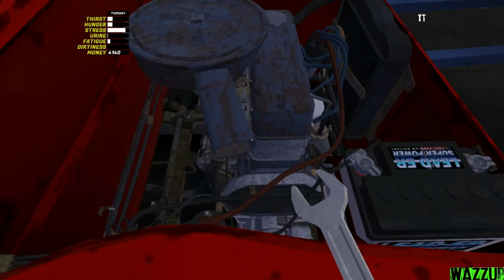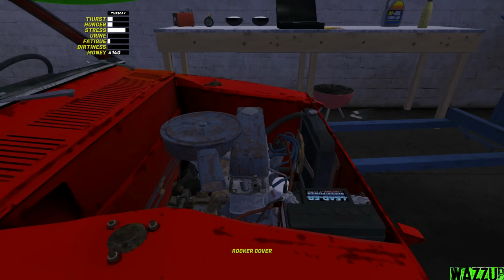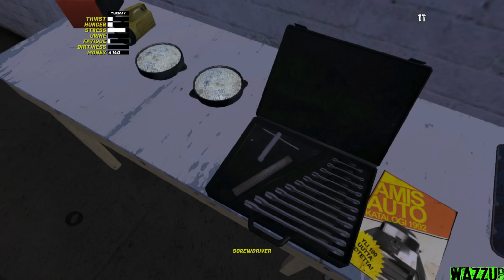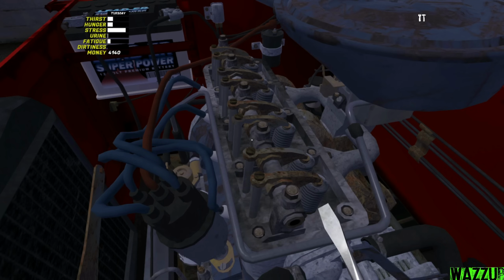And now, boys, we can remove the rocker cover by right click and grab it. Let me put it on the table. And now we need to change to the screwdriver. As you can see right here, we got 8 screws to tune. And the first step, we need to scroll all the way down until it stops moving. After that, I need to scroll up 7 times, and that's it. Very simple.